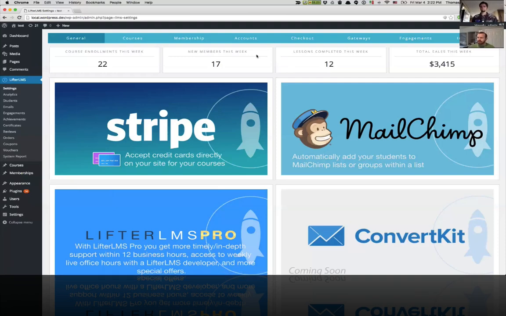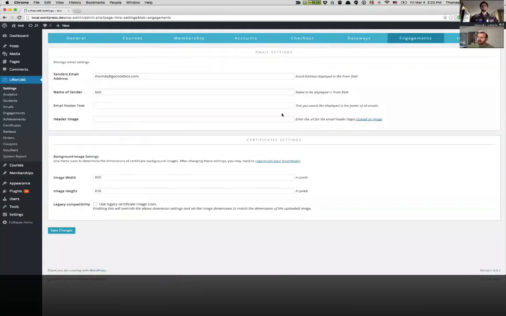And the major update is actually just creating an interface around this stuff. It's great to have filters. It's great to make it accessible to developers. And I'm just going to demo some of that right now. This used to be called emails. We've renamed it engagement, so that's a small update. It used to only have email things, and now we're going to start adding settings for other engagements.